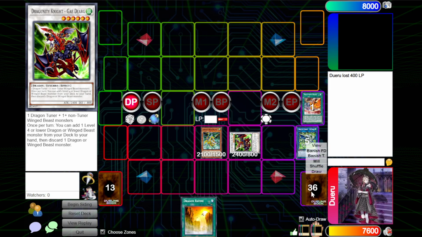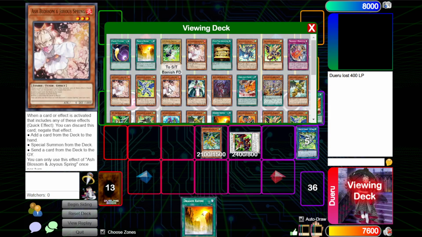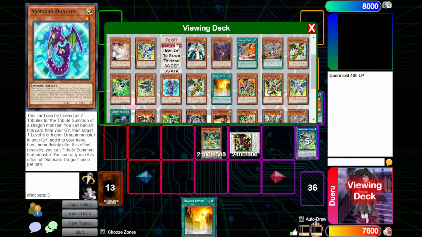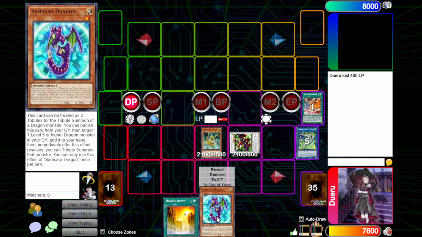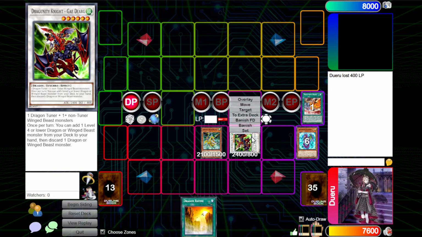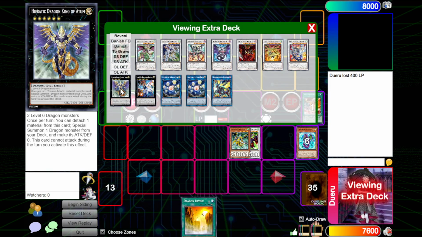So we're gonna activate the Guidork effect. So this is the second summon. Like I said, usually in the second summon we want to add and discard Samsara Dragon. So we're gonna add it to hand, and we're gonna discard it because Guidork adds and then we need to discard. So after that we have two level 6 monsters on the field, so we're gonna overlay them and go into Atom. So our first heretic monster.